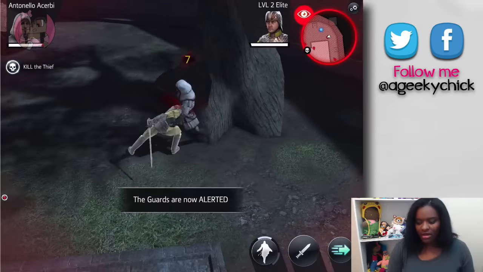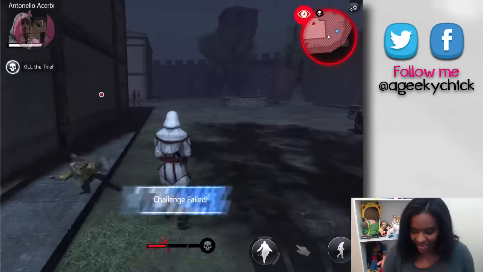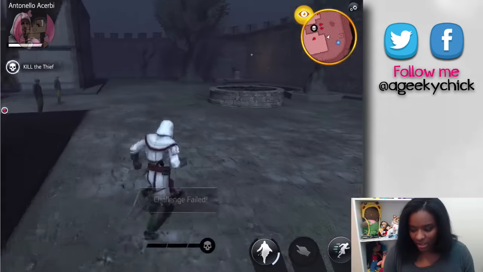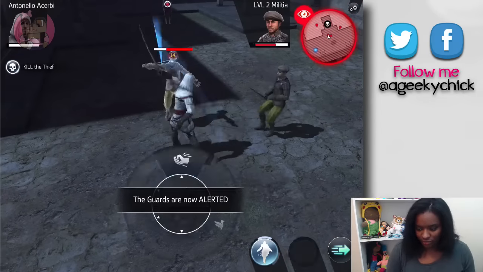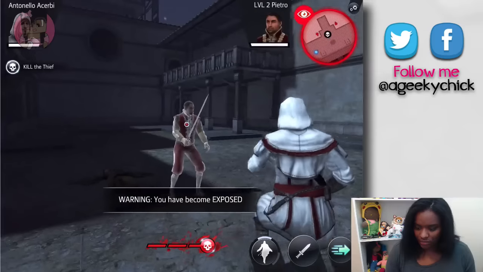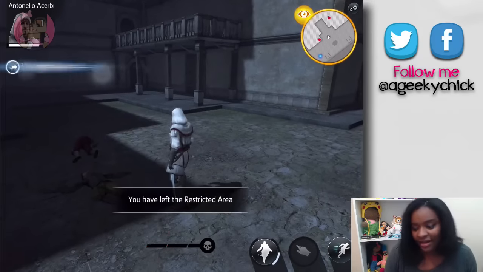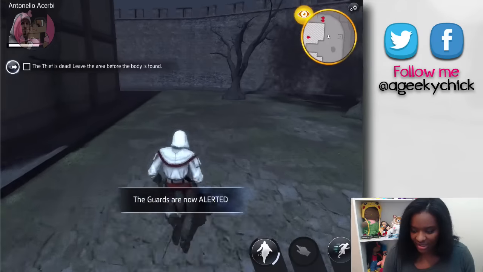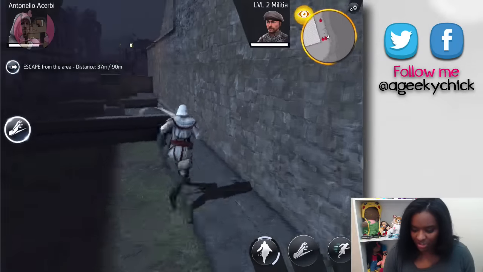Guards are now- Oh! Oh well. We did all of that and we're still having to kill them. Oh well. Challenge failed. I know. I don't care. I don't know. This is the thief. Boom! He's dead. Alright, you have left the restricted area. The thief is dead. Leave the area before the body is found. That's like impossible to do.